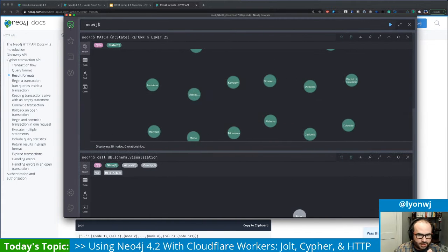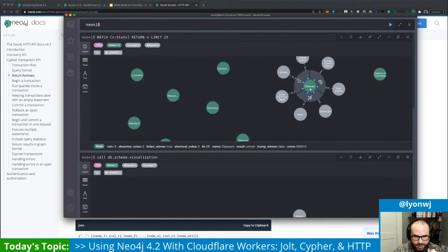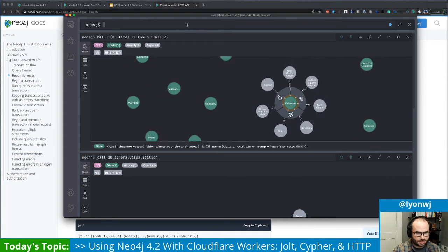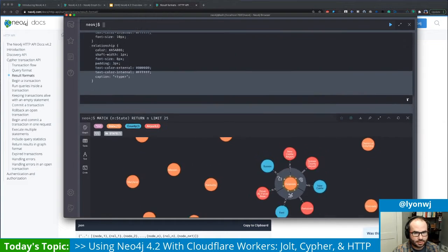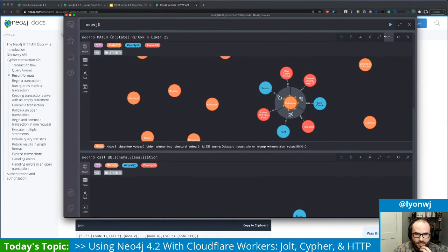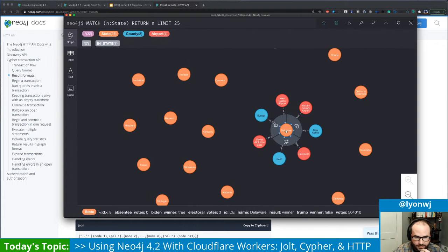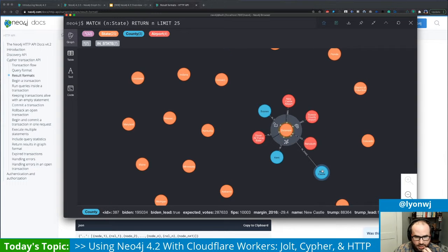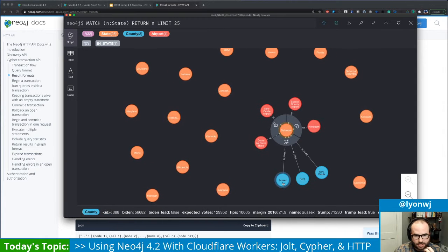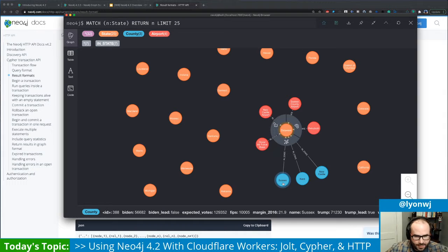So the data that we have here, let's look at, oh, I don't know, Delaware. And let's reset our styles. We lost some of our colors there. There we go. Okay, so here's Delaware, and we have some data that we're pulling in. So things like the number of total votes in the state, which candidate was declared a winner, and then each state is connected to counties, or say each state is composed of counties. So Delaware has 3 counties, Sussex, Kent, and Newcastle.